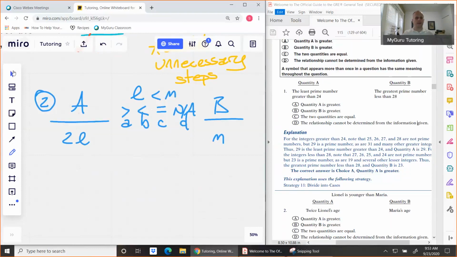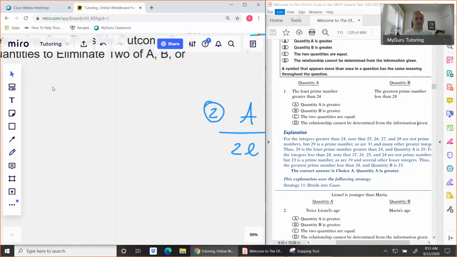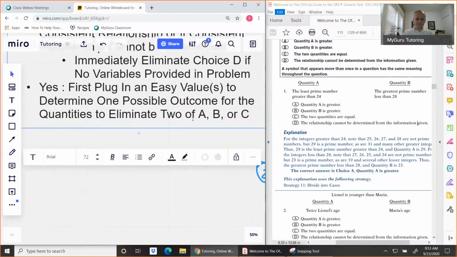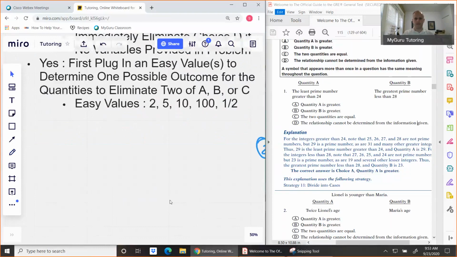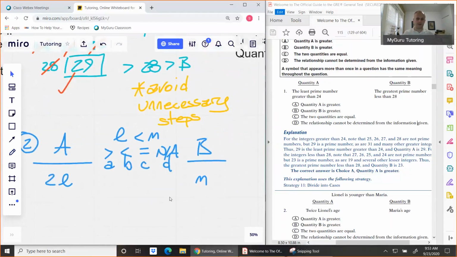so coming back just to process over here. So easy values are generally going to be 2, 10, 100, or 1/2. And just stuff that makes the math simple. So picking from this list, well, I could have a situation where L is equal to 5 and M is equal to 10, just picking two of the numbers that are in that list. So if this is the case, we know that 2 times L in this first scenario would be equal to 10. And then we've got M itself is equal to 10.